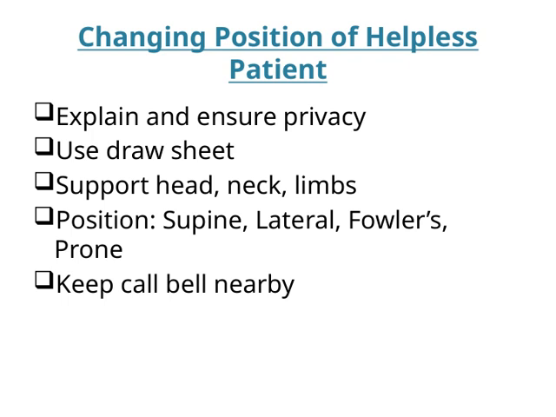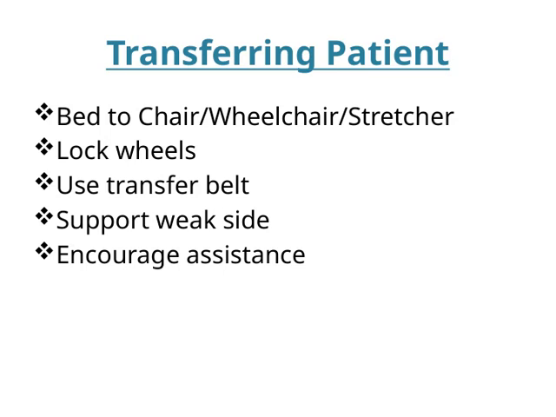There are several positions we might use, depending on the patient's needs, such as supine, lateral, Fowler's, or prone. Each position serves different purposes, so understanding when and how to use them is key. Remember to keep the call bell nearby so the patient can easily call for assistance if needed. Overall, gentle handling, clear communication, and safety are the cornerstones when changing a patient's position, helping to prevent injuries and promote their well-being.